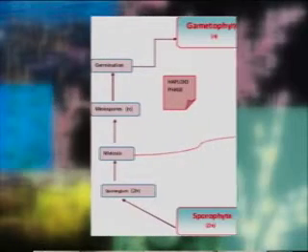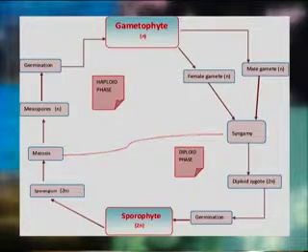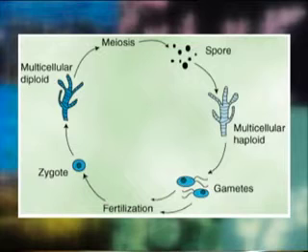Here, the diploid sporophyte produces haploid spores by meiosis, which on germination give rise to the haploid gametophyte. The haploid gametophyte produces gametes which fuse to form a diploid zygote, which then directly develops into the diploid sporophyte. Since the two alternating morphological forms or generations are diploid and haploid and occur for almost equal durations during the life cycle, this type of life cycle is called Diplohaplontic life cycle.